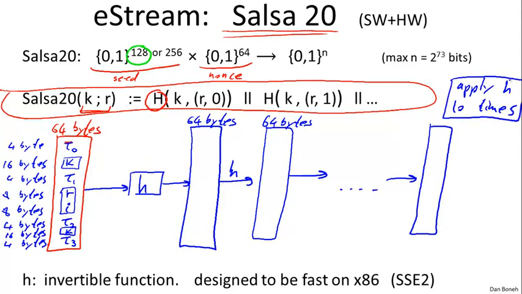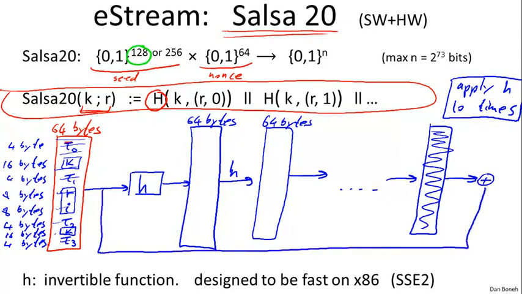And then by itself, this is actually not quite random. It's not going to look random because, like we said, h is completely invertible. So given this final output, it's very easy to just invert h and go back to the original input and then test that the input has the right structure. So you do one more thing, which is to basically XOR the input and the final output.